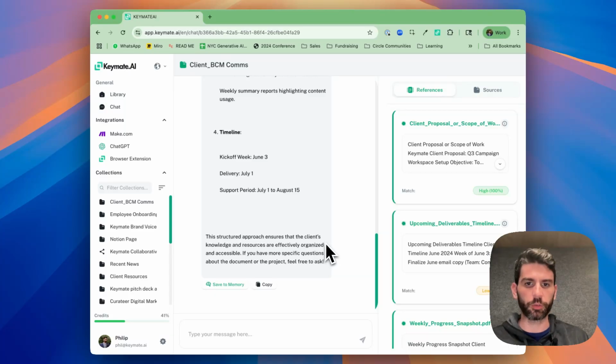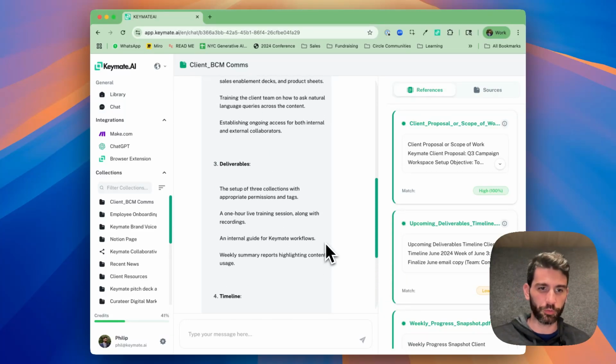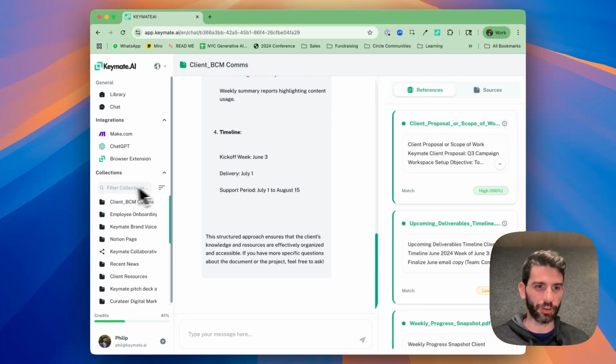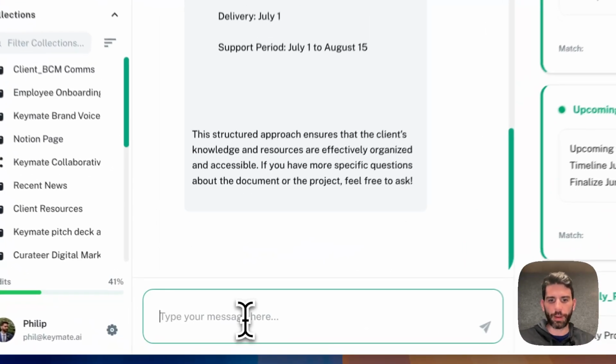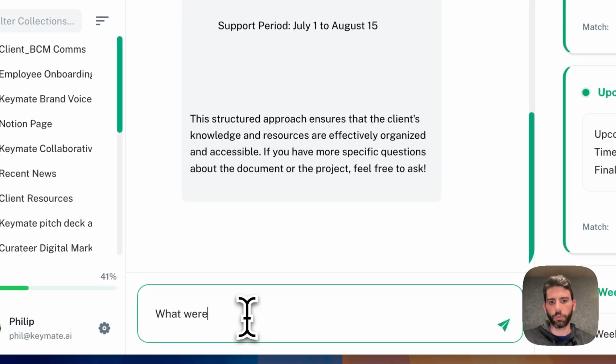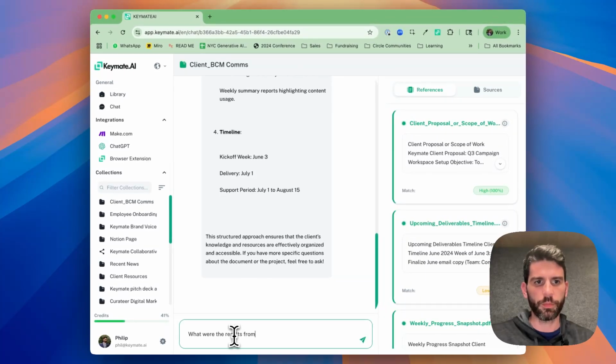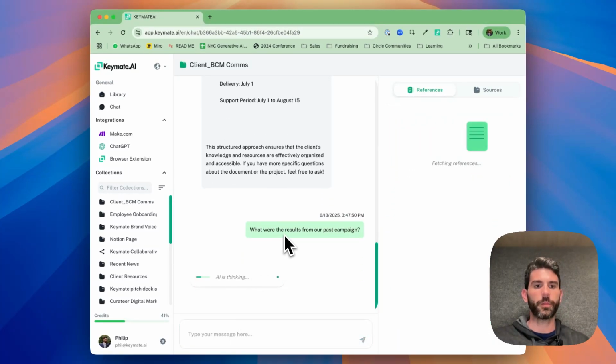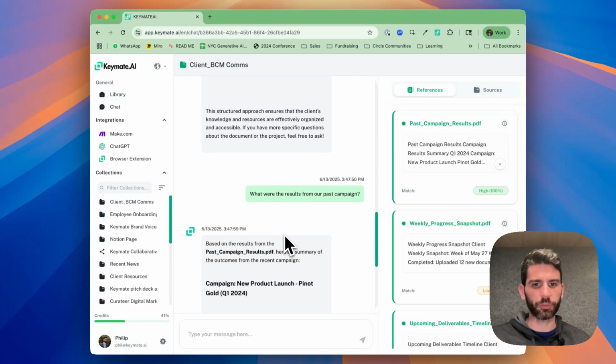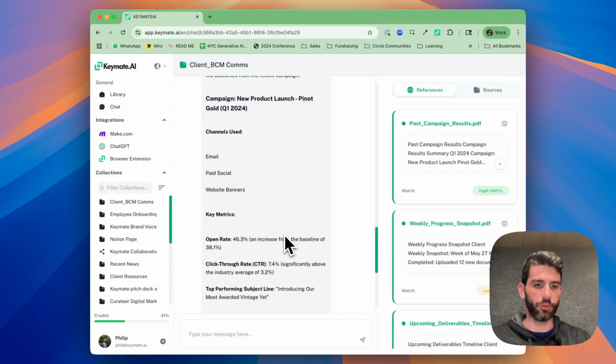So this is really great if you want to get everyone aligned on that specific question. Maybe a new team member is being onboarded and needs to know how to approach it, or maybe there's a question about that scope of work and they want a clarification. But it's also really good for asking questions on what the past campaign results were. So, what were the results from our past campaign? This is something that is happening on a regular basis and is regularly being updated for that client to check in on. So that's why it's valuable to use it with team members, but also to have a client who maybe wants to join in.